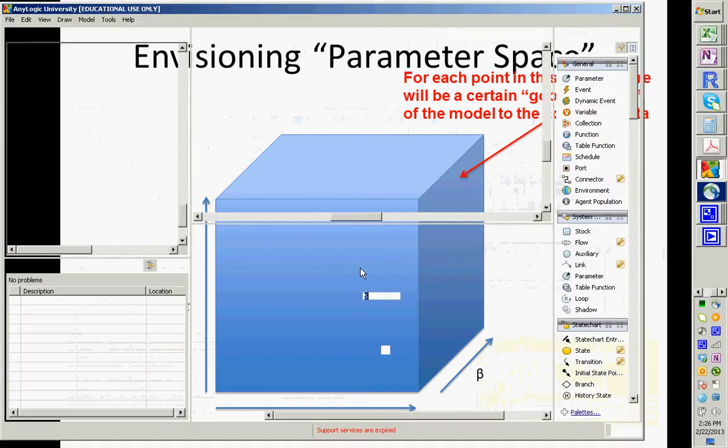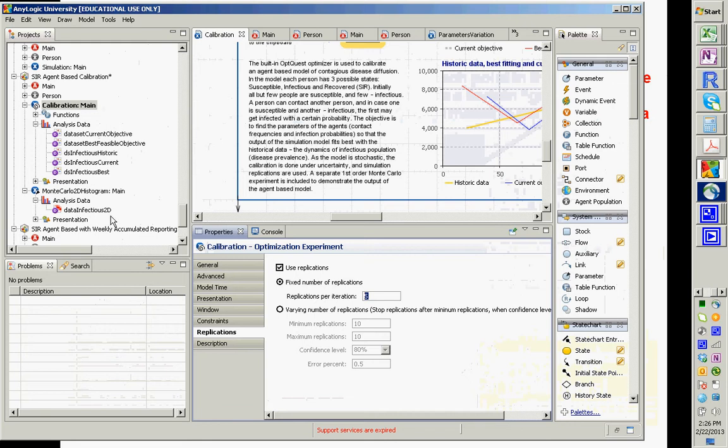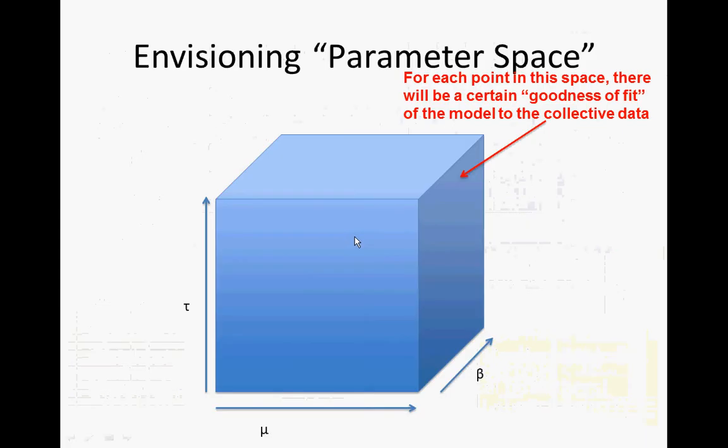Under the calibration experiment, we're running it 5 times and taking the mean of them to make sure that we don't dismiss one of these points just because of a fluke, because the stochastics made it not a very good fit, even though in general it is a good fit.